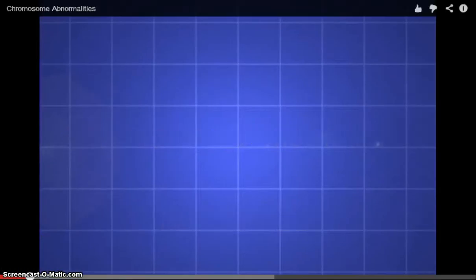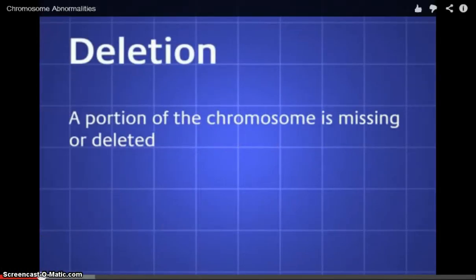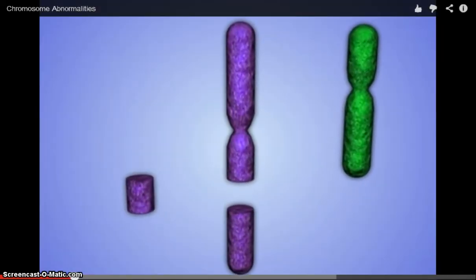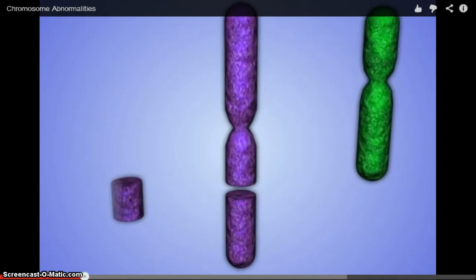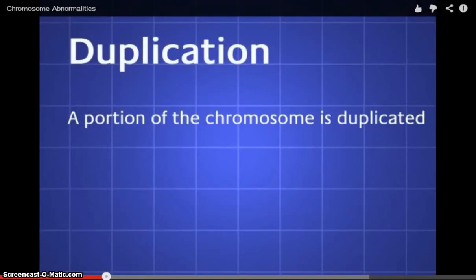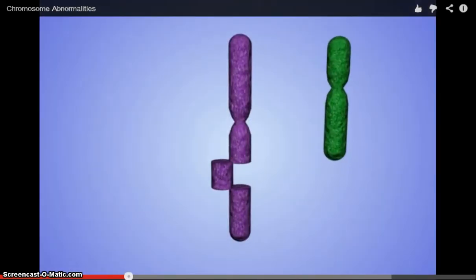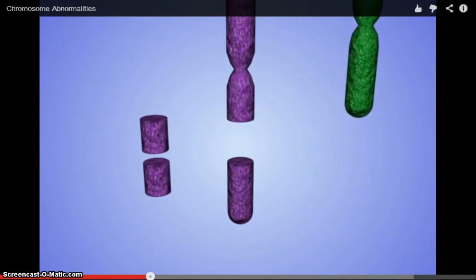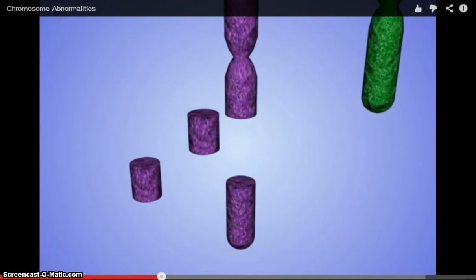Okay, so now we're going to go through a short animation just to remind us of these chromosomal mutations. So again, deletion, it's taken away and it's gone. Duplicated, it's copied, this will make the chromosome longer.